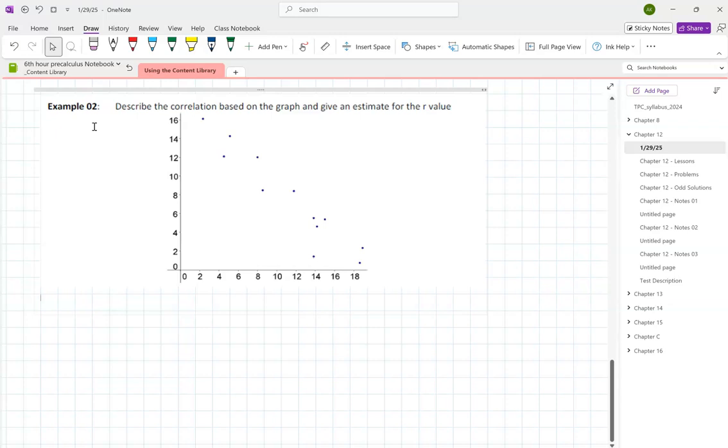So when we describe our relationship, we should say two things: whether that correlation is negative or positive, and then whether the relationship is weak, moderate, or strong.